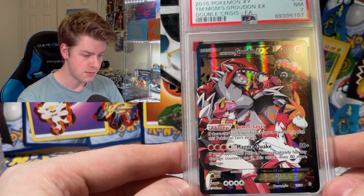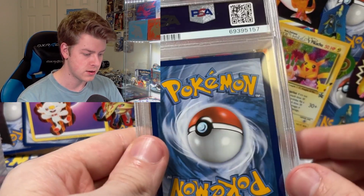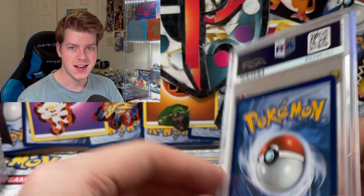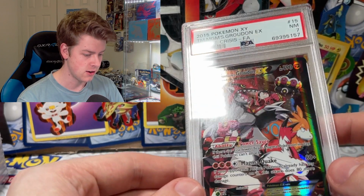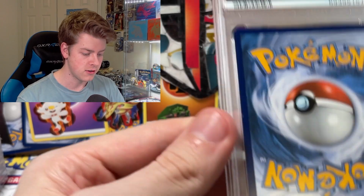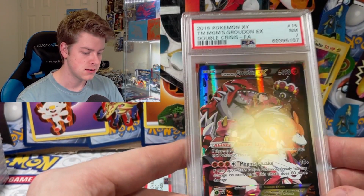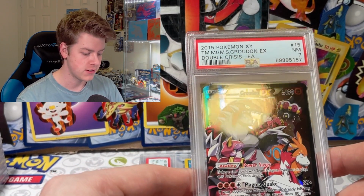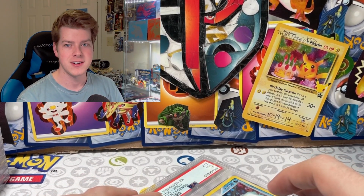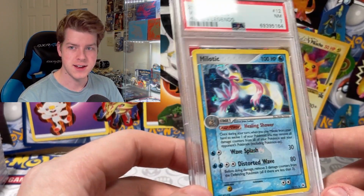This one here, one of my previous collection pieces that I found while helping move my mom. Found it in my old desk back at home, and it was in the same sleeve and top loader from when I pulled it from a pack back in the day. So I graded it. Got a 7, which is all right. I wish I would have got an 8 or higher, but centering's pretty off, and it's not near mint. As you can see, there's little white in the corner. This means a lot because this is the last remnant of my old collection before I sold everything off before I moved to college. A lot of Black and White stuff because that's when I got into the hobby. Now I got a bunch of Sword and Shield stuff and Sun and Moon, so it's cool. I got a lot of stuff now, a lot better off.